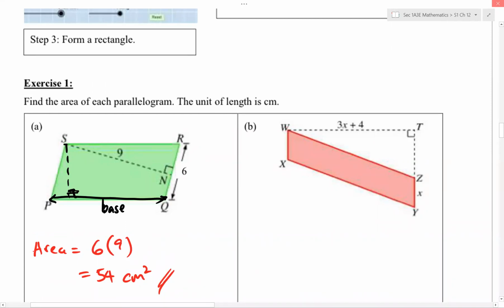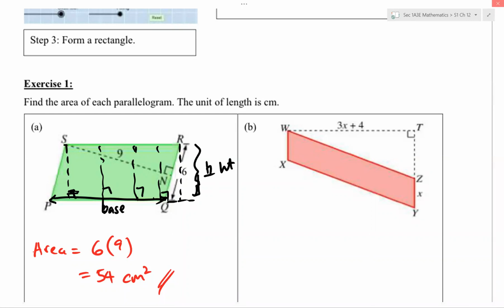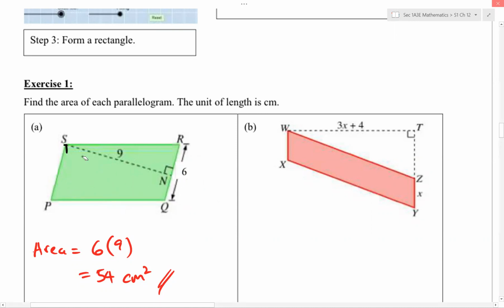Is that the only answer? No. We have this as our perpendicular height. That is if the base is PQ. And we have everything else in between. These are all the same. Pardon the dotted line. Doesn't really look dotted because of the sensitivity. All these are the same. Of course, we expect a rectangle to have a constant breadth. That's what's happening over here. I'm going to erase this so that you don't get confused.